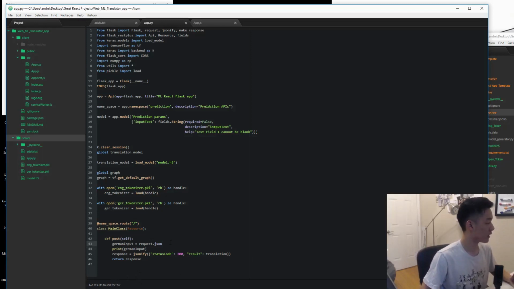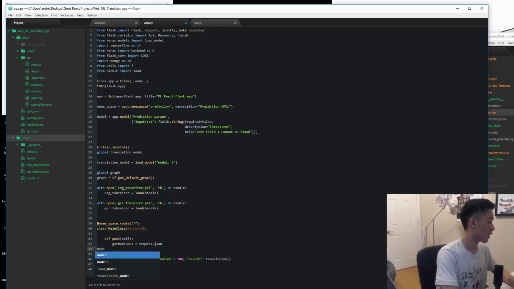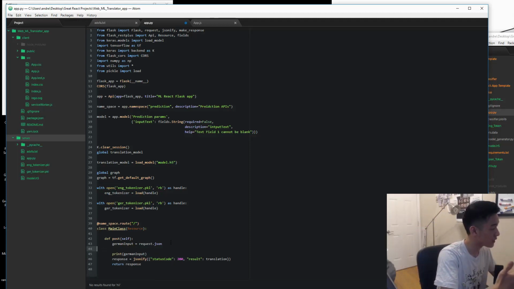It's my way. We have the model right now, and it seems like we can just do model.translation equals model.predict German input, and then return that in the JSON-fied response. But that's not it, because we forgot two steps.